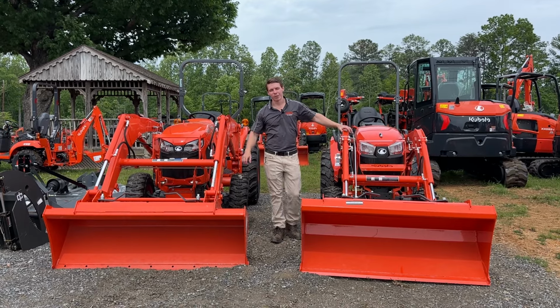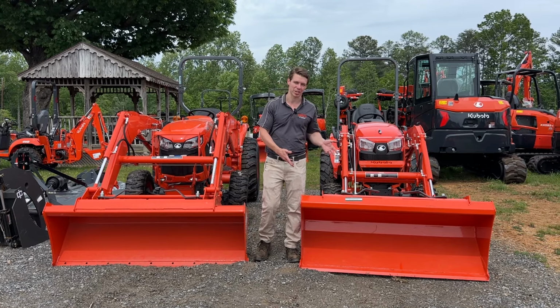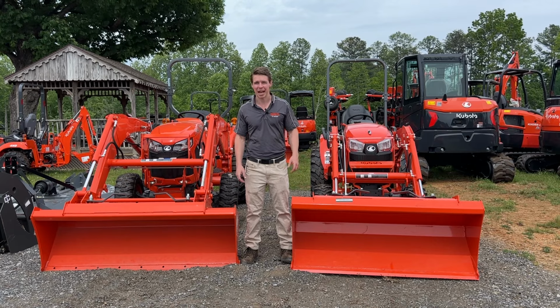Hey guys, Zach here from Kubota Lynchburg, and today I wanted to show you the differences between the L2502 and the LX2620. There are a lot of similarities between the two tractors, but also a ton of differences. So I wanted to point out those features and why you might want to purchase one versus the other, depending on what your project or your property is. Because while they may be very similar, they do have really two different purposes and applications.